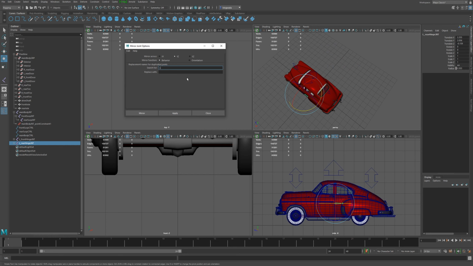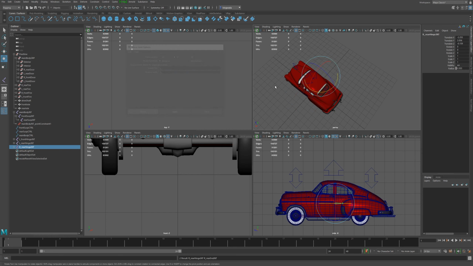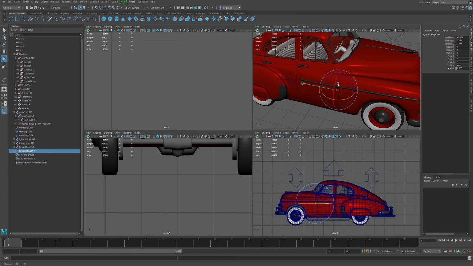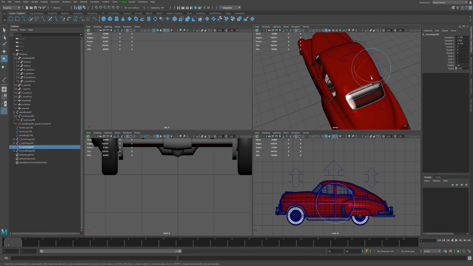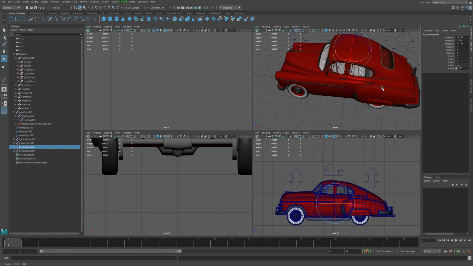We're going to search for L underscore, replace with R underscore. And I'm going to set my mirror function to behavior. Just mirror this across. And then select the front one and just hit G, and it's going to repeat the last command. So you can see now we have the same joints on this side as well. Okay, and it should have renamed them, and it did.